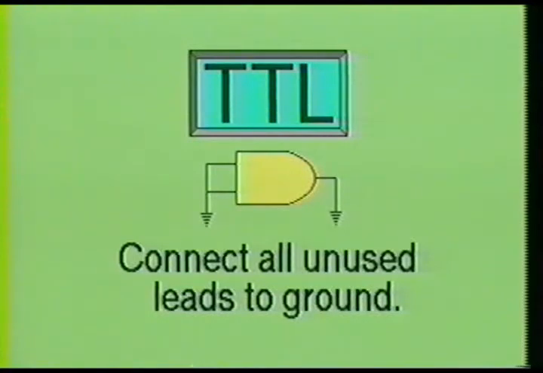If an input of a TTL gate is left open or floating, it will act as though it had a 2 to 5 volt positive potential being applied. Therefore, unused inputs should always be tied to ground to prevent the possibility of noise being picked up or errors being induced into the logic.